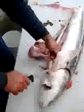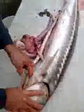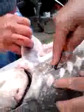Alright, so next, just still cutting all the rest of the guts and stuff out. Are you going to cut those off of that carcass? How about that? I just use this, Alan. It goes right under that. See the skin? Yeah, but you'd be surprised. This is what I'll do. What are you doing, dude? I'm going to take the scales off. This is not normal. Not all people do it this way.